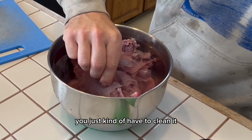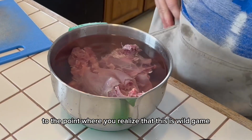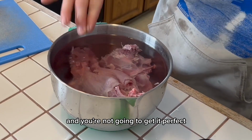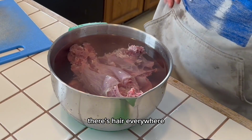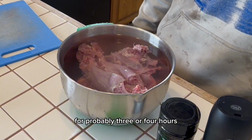You just kind of have to clean it to the point where you realize that this is wild game and you're not going to get it perfect. You're going to get it good enough. There's hair everywhere. We're just going to cook this down in a cast iron skillet for probably 3 or 4 hours.